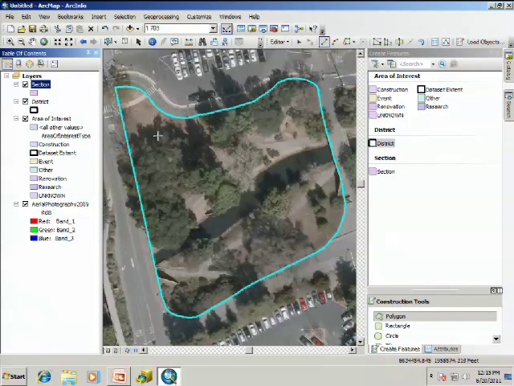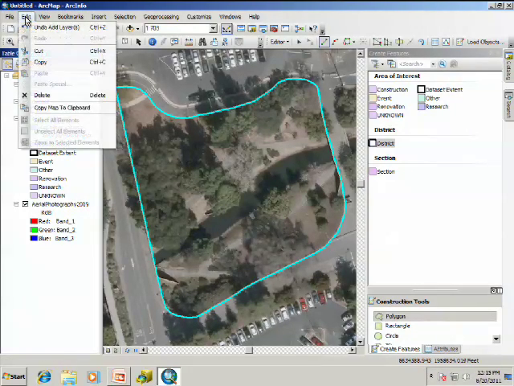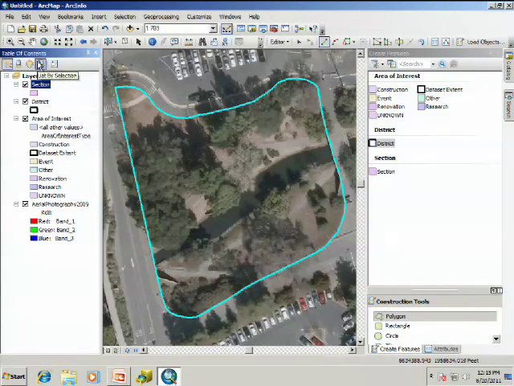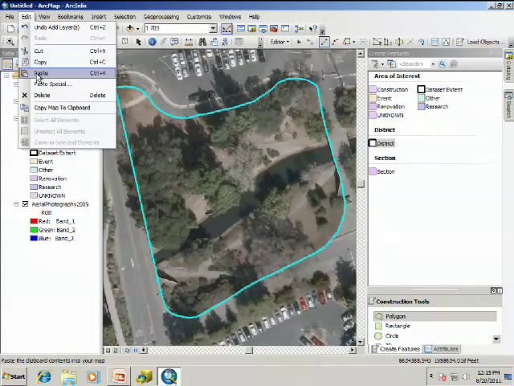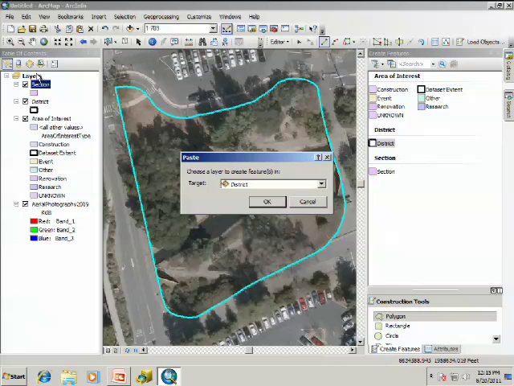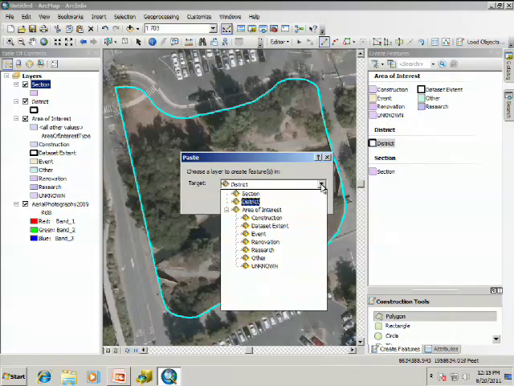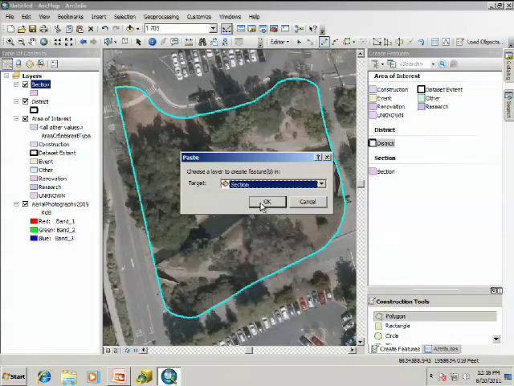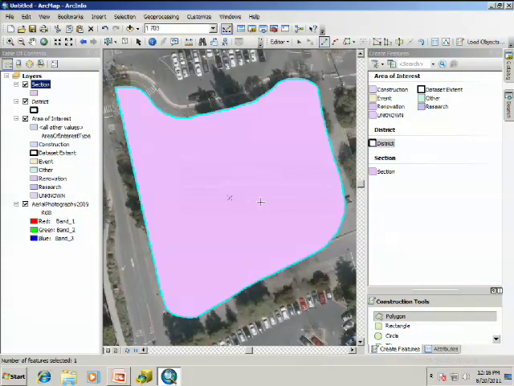So we already have our district selected. Under the Edit menu on the top left, select Copy. And then on that same Edit menu, go back and click Paste. It asks you where you want to paste this polygon into. We already have a district, so that's not it. We want to get the down arrow and click on Section. Then you click OK, and boom, it throws that polygon into the section feature class for us.